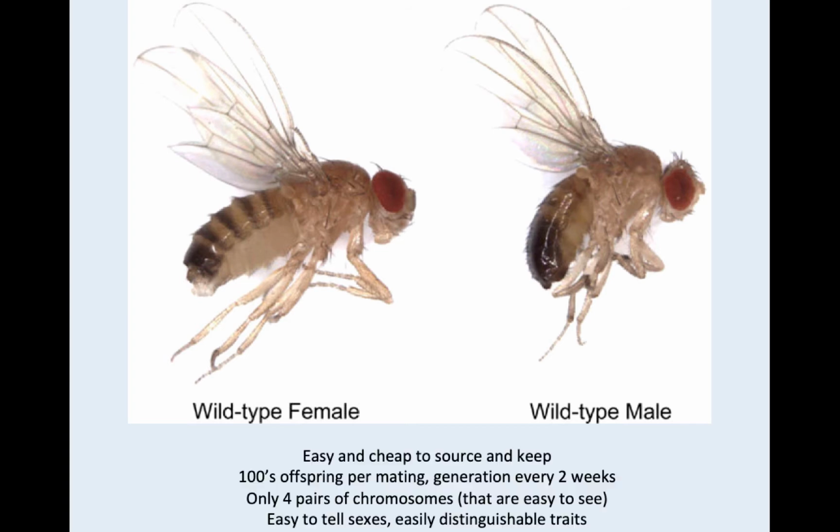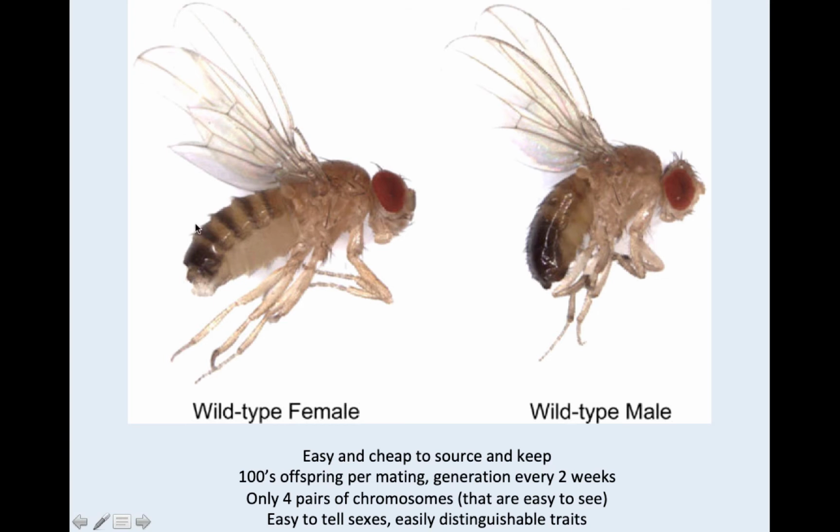All right, so the reason why Drosophila are also studied, they only have 4 pairs of chromosomes, but they have loads and loads of babies. They reproduce every 2 weeks. You can tell the sexes apart, which is really important. So wild type means the naturally occurring form, because we're going to look at some mutations as well. And so wild type is basically the unmutated form.